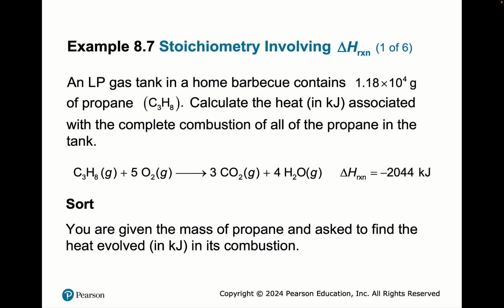So let's say you burn a gallon of gasoline, you get so much energy out of it. It makes sense then that if you burn 2 gallons of gasoline, you get twice as much energy, and if you burn half a gallon, you get half as much. So energy scales with the amounts. And of course, when we write chemical reactions, we put the heat of reaction there, per mole of reaction as written. So when you see propane reacting with 5 oxygens to form 3 carbon dioxides and 4 waters, the heat of reaction is exothermic, negative 2044 kilojoules, and it's per mole reaction, as written.